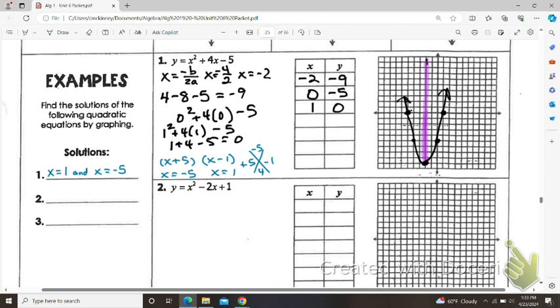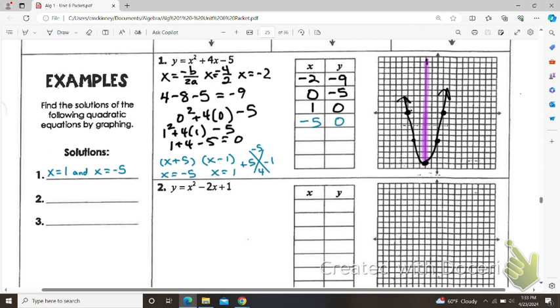You do not have to do that, but just showing you. And you can, of course, add your -5, 0 point to your table, but as long as you have identified it as a solution to the side, you're fine. So you do not need to fill out every line in the table.